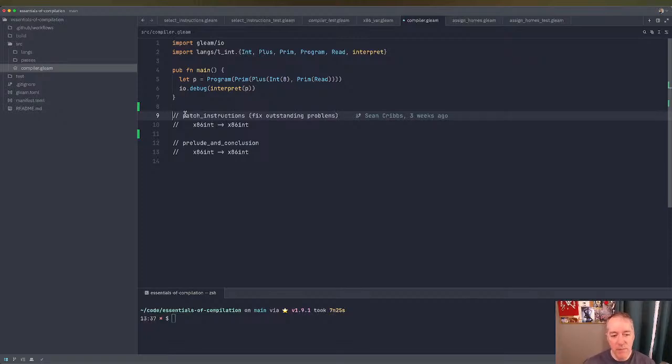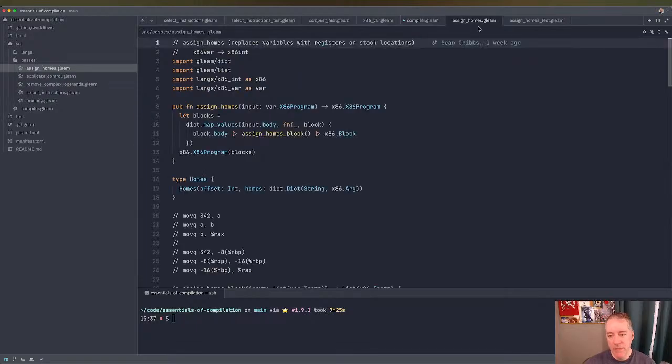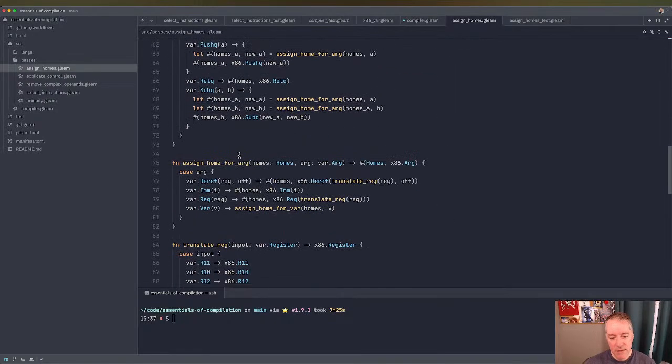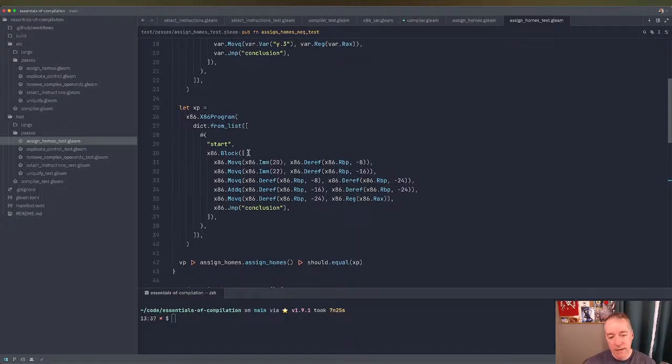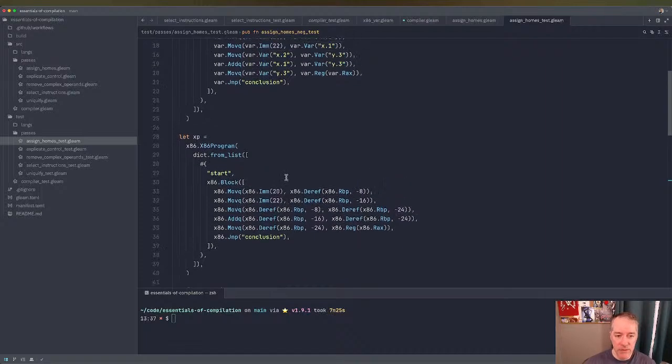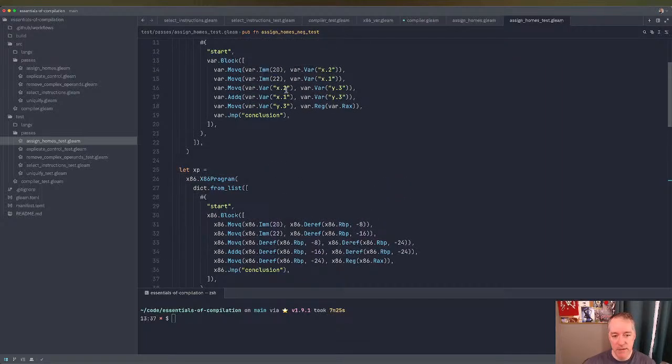But with the way our compiler is outputting code right now, for example, in this assign homes test, you can see that we're just putting all variables on the stack. So there are cases where we'd want to assign one variable to another, which was the original thing here, like assign the value of x2 to y3.